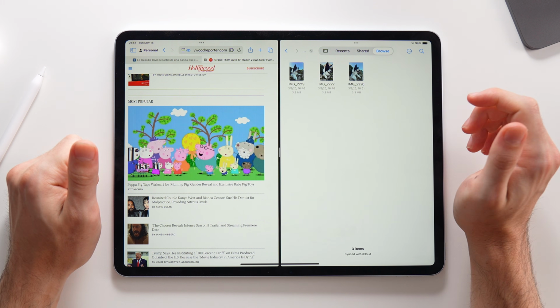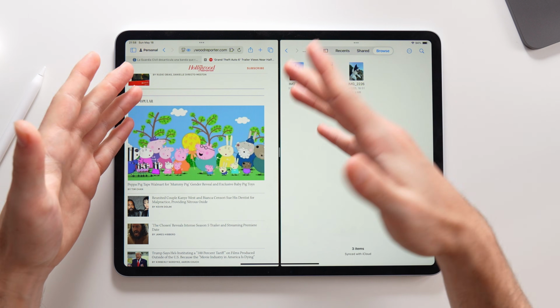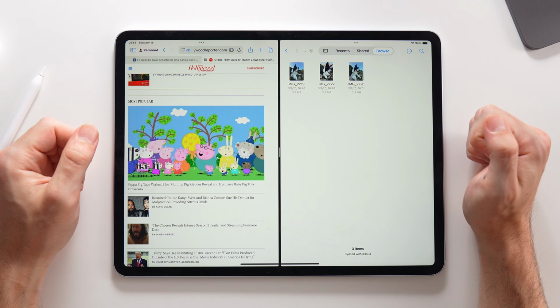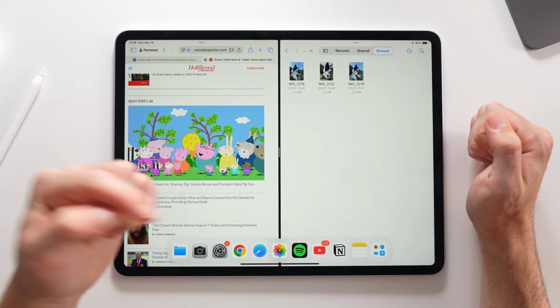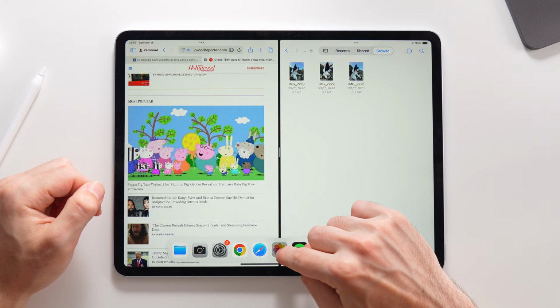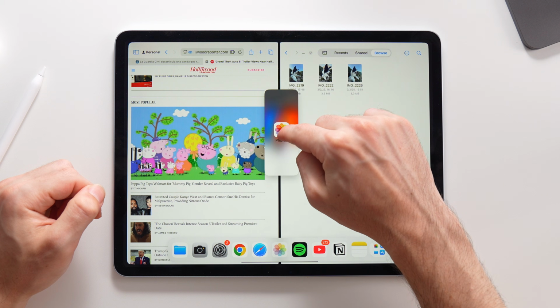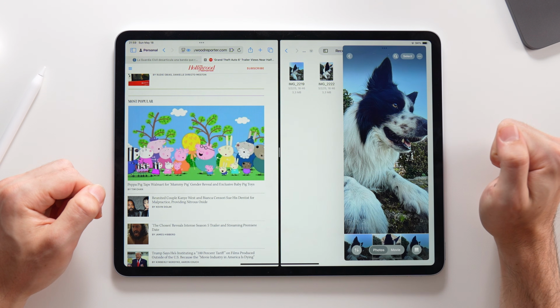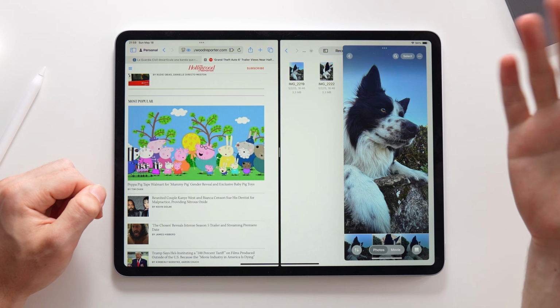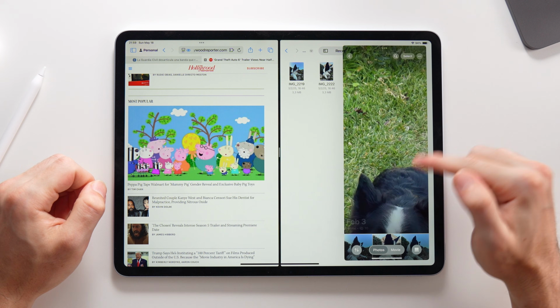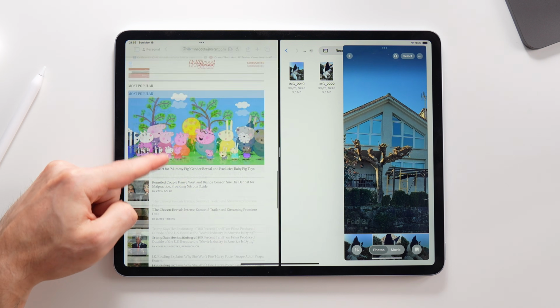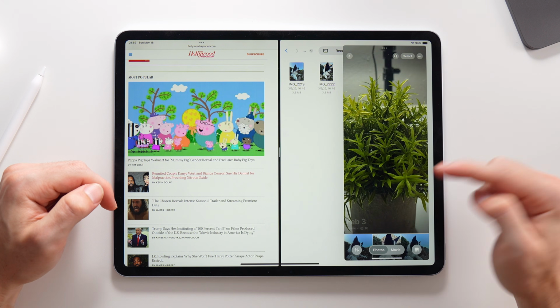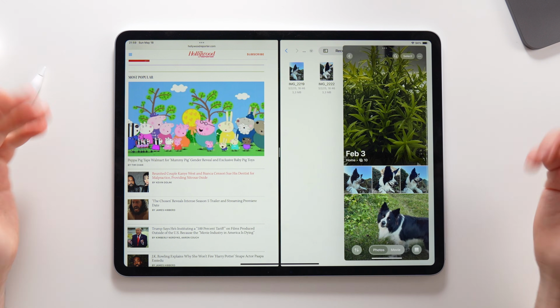Now, unfortunately, there is no option to display more than 2 apps at the same time, but there is a little trick you can use to be able to access 3 apps simultaneously on the iPad, which is to swipe up to access the dock, then grab a third app, and then place it right here in the middle. And automatically, just like that, there will be a pop-up app created, so you can theoretically use the app on the left, the app on the right, and the app in the pop-up all at the same time.